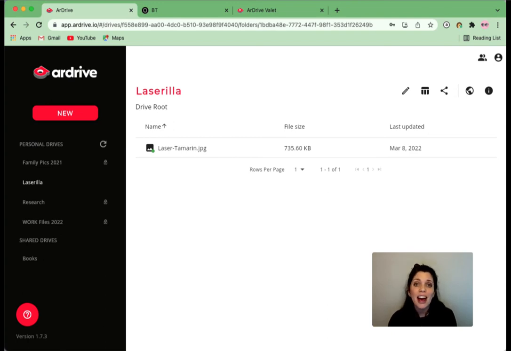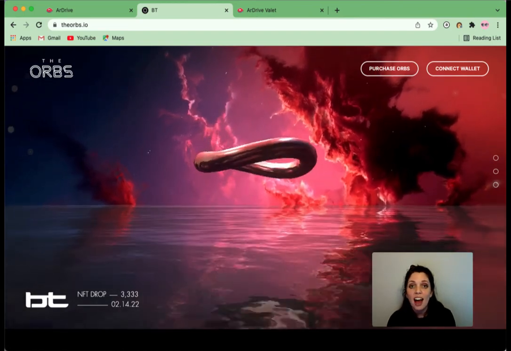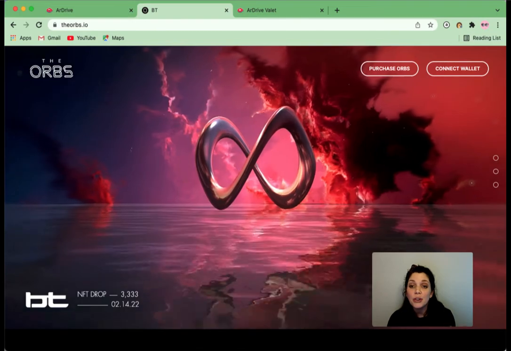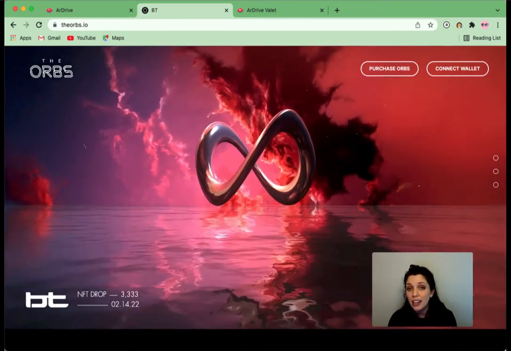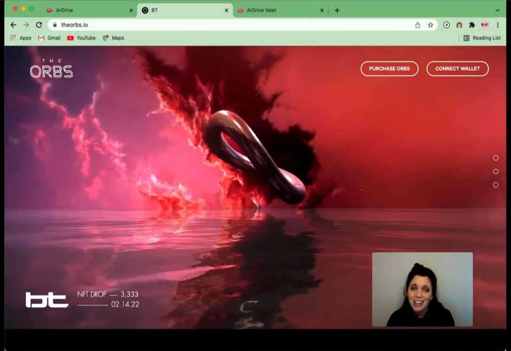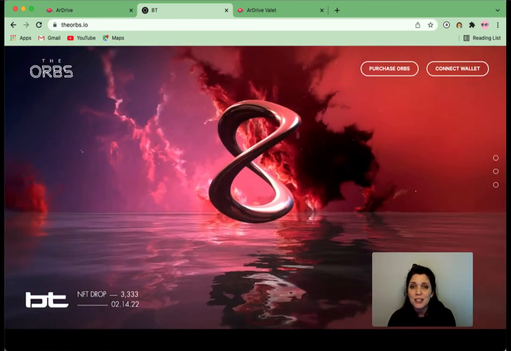We'd love to see ArDrive have native integration with OpenSea and other NFT platforms. But until then, you can use this workaround to associate your NFT listing with a permanent copy of your art file on Arweave. That's not all. Our team is planning ways to create atomic NFTs on ArDrive that combine image files with metadata. And NFT creators have been running wild with ArDrive and our updated CLI. For example, electronic musician BT used our CLI on his Sold Out Orbs project, where he created custom private drives to create songs that play forever without looping. It's so cool. So the possibilities with permanent storage are endless.